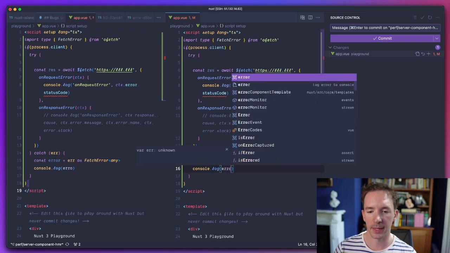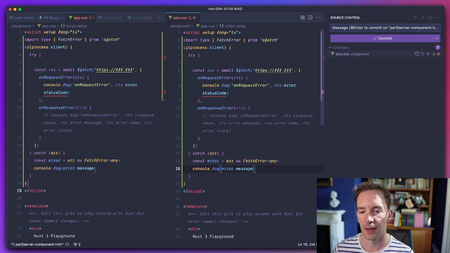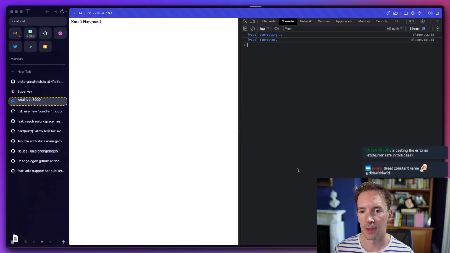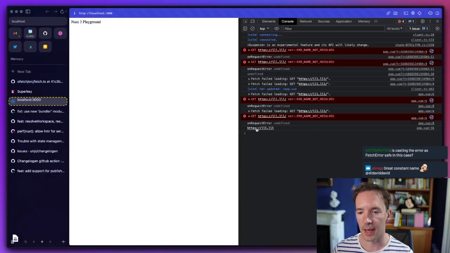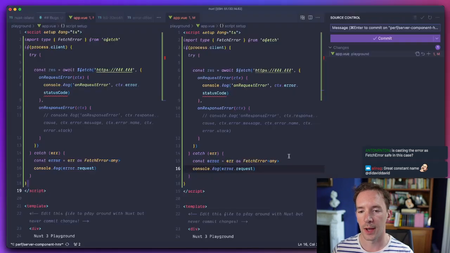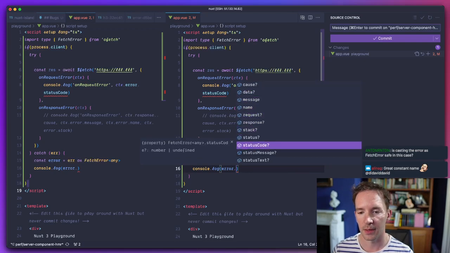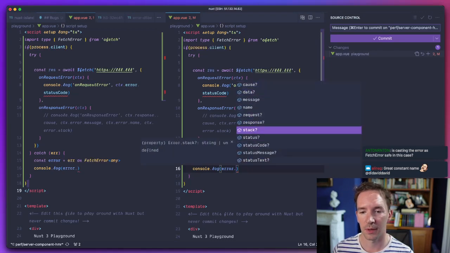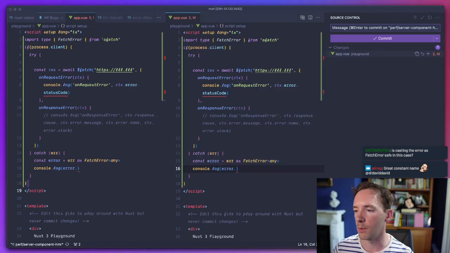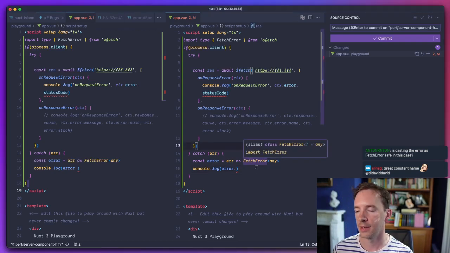Let's see, what can we access that will show that this definitely is a fetch error? We should have the response maybe, or it was a request error. We should have the request. Yeah. Okay. So what else might we want to have? We might want to have the status message. I'm not sure there's a lot more to have because we don't even hit the network. So this should be okay.